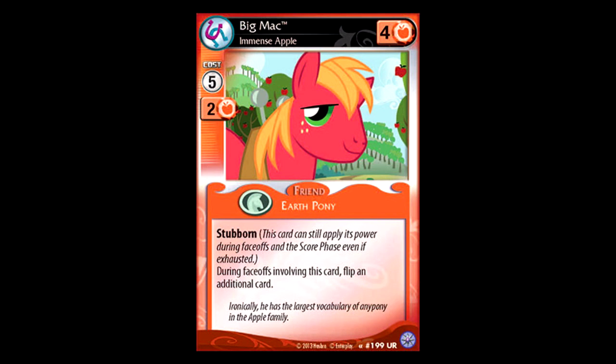And during face-offs, you can flip another card if you have this involved in the face-off. This is important because it doesn't say problem face-offs, it says just face-offs. So this is great for defeating troublemakers, it's great for going into problem face-offs, it's great for playing showdown cards, it's great for all of that. And what's even better is Orange is known for its high base powers and its great resources.